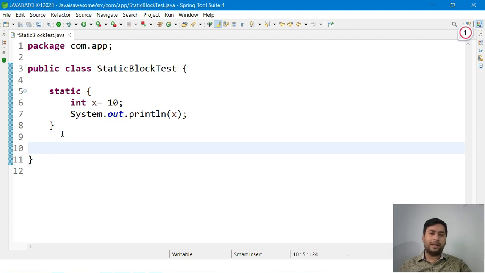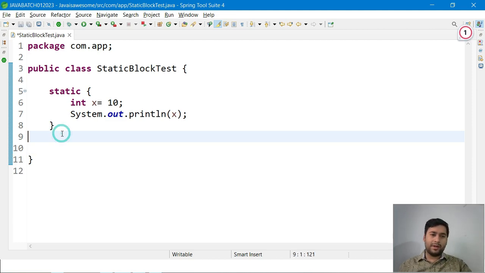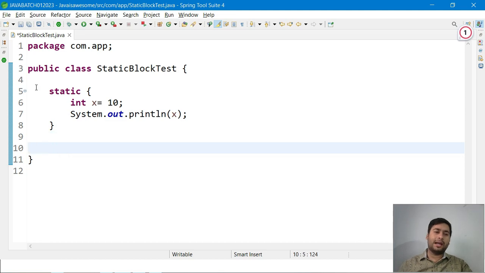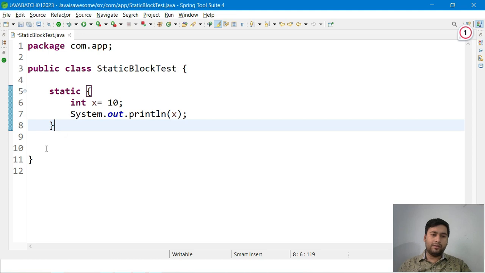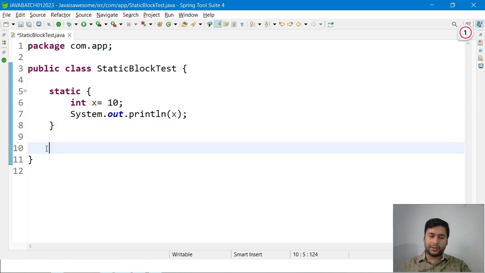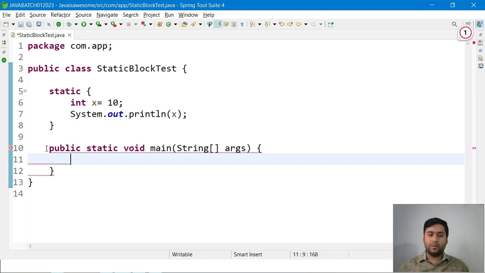Okay, what I am doing is writing one main method. Whenever you write a static block, if you have not provided the main method, you are not able to execute your code. Why? Because Java only supports starting execution with the main method. If it sees that the main method is not available, it will not start the execution of the code. So make sure whenever you are writing code, your main class has a main method. Once you write the main method, you are able to execute your code.